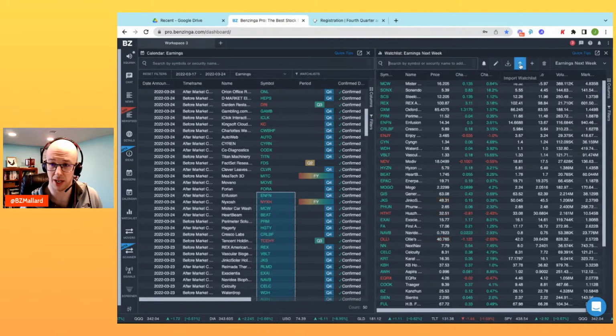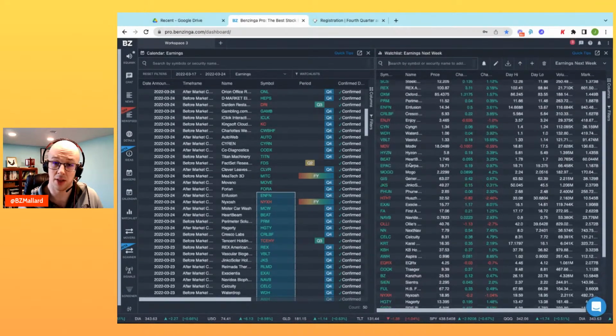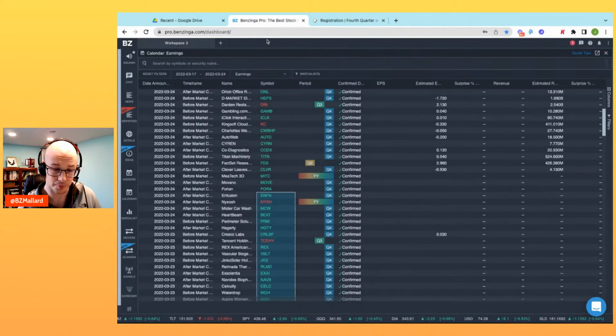Also notice how you could import a watch list from another source if you had a CSV from some other source. So now I've got this list of companies that are announcing earnings, and keep that in mind because now we could go and filter for unusual options, for block trades, maybe some other insight that would show us what some institutional investors are doing with those companies going into earnings. We'll just put that in our back pocket for later.